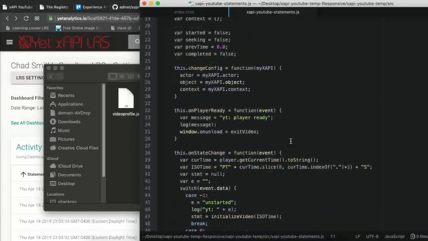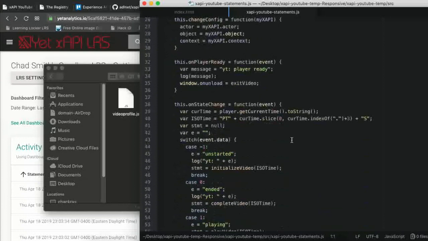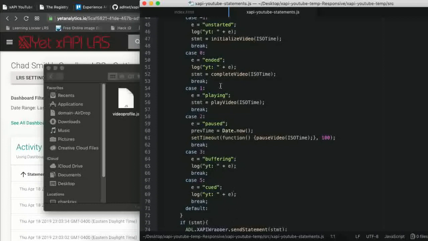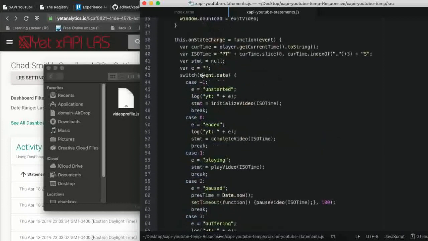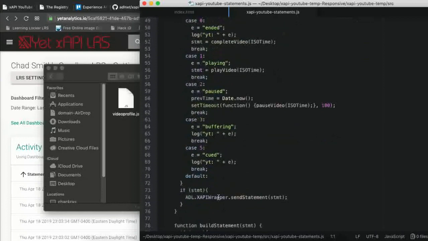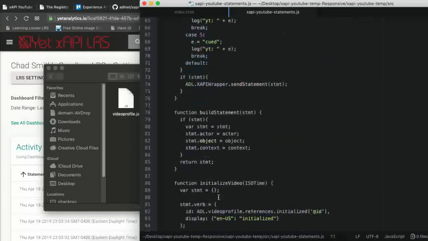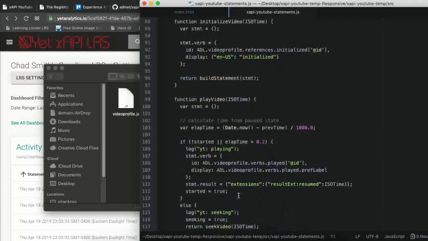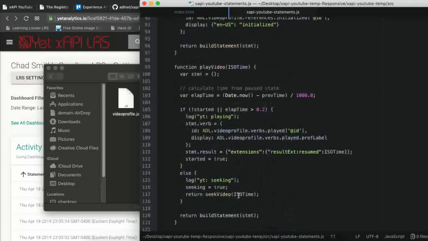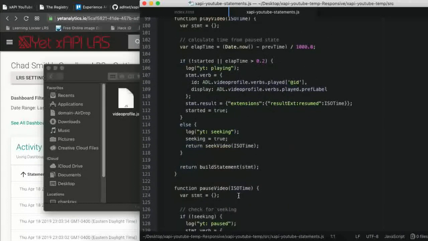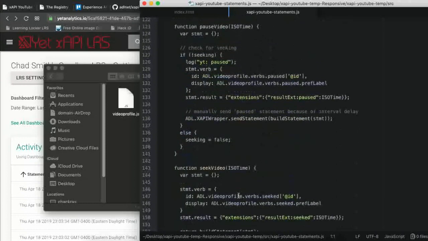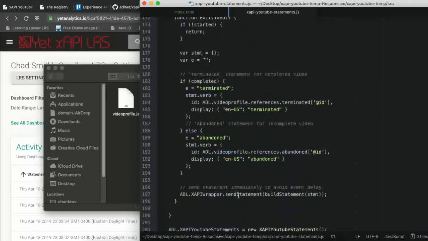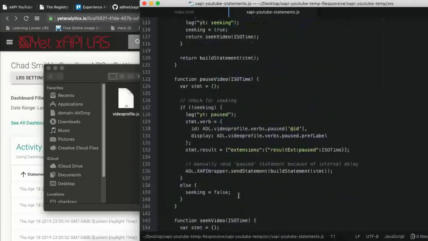So you could add maybe a muted in here if you wanted, or adjust anything you wanted, make it display something different besides the YouTube ID. Whatever you want to do, this is where you would do that. You can play around with your statements.